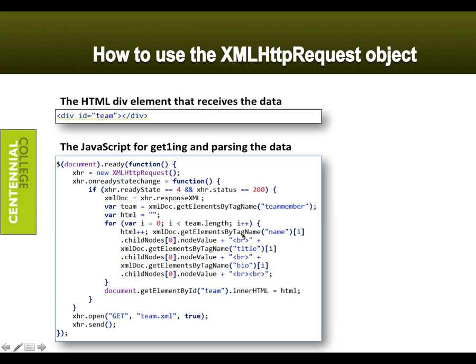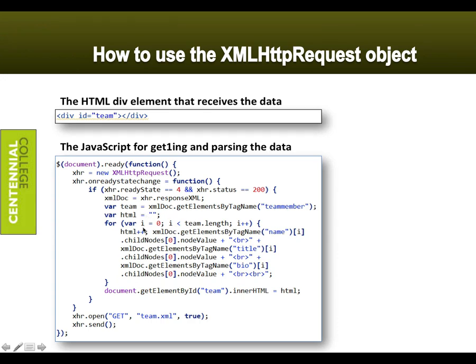I know I'm breaking it down really step by step, but we have to understand what this is doing and how it's working. Otherwise, if you've never seen Ajax, you're like, well, I don't get it. Yes. So do we have some kind of elements in the HTML file with the tag names title, bio, and name? No. This is another file, that's what I'm saying. That's why I want you to understand. There's another file we're going to create in a second. Okay? All right, but let's take a look.